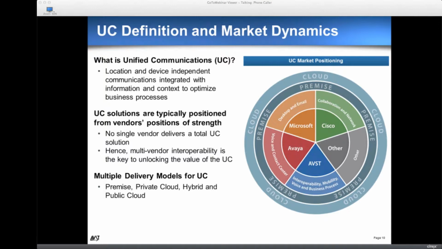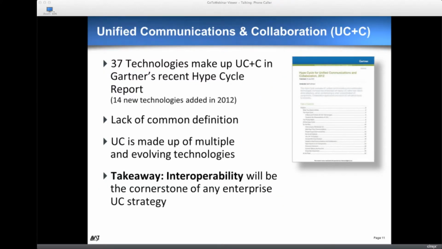Not every product is perfect in every market. As an example, our CX product is great in premise, private cloud, and hybrid, but we had to have a completely separate product for public cloud. UC is different when you start putting different applications in different areas. Today we're just going to focus on the CX, which is the premise, private cloud, and hybrid version. We're more than happy to talk to you about a hosted version as well, just not during this call.